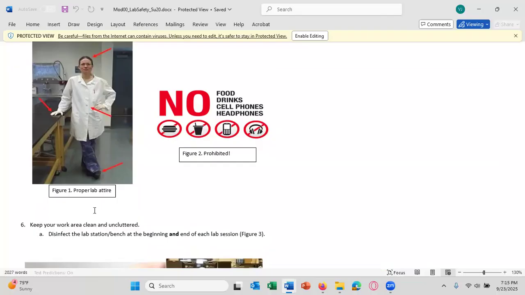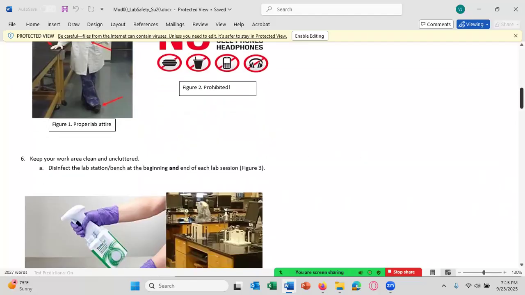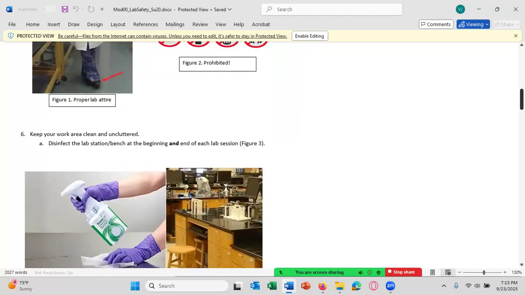So in this picture, can anyone name one thing that was put on for safety before they entered the lab? Gloves. Lab coat. Nope, that was not put on before you entered the lab. Good guess. Shoes. Say again, closed-toed shoes. Yeah, that was a good one. All right, so this picture is something you need to answer that question, which I think somebody asked me, what do you put on in the lab for safety before you enter the lab? And it's not a lab coat.